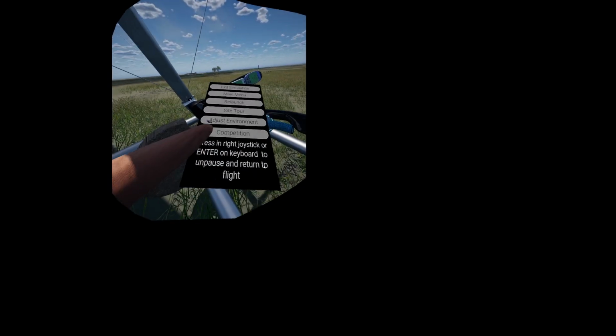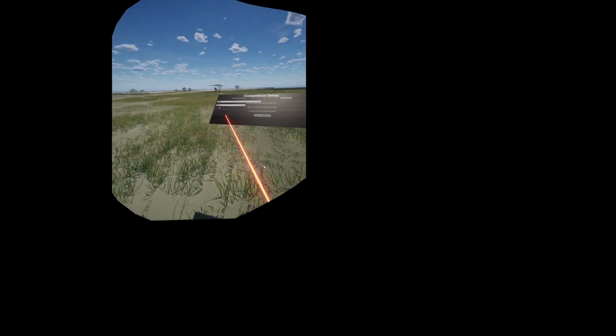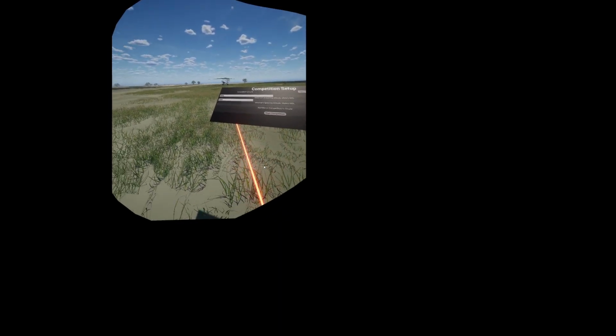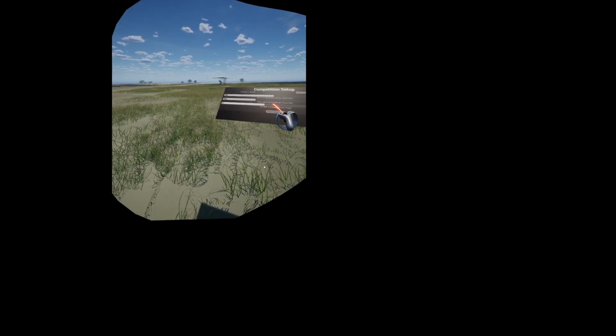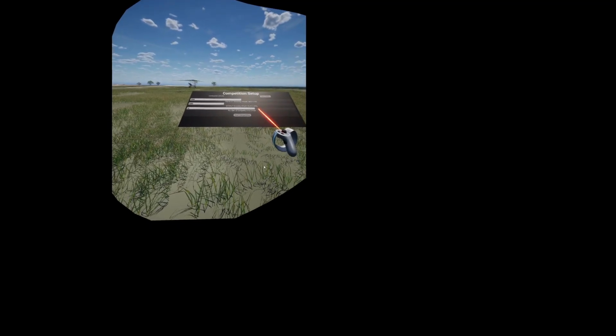So let's zoom back to our glider, reposition to glider. But what is new is this new option here, and it says competition. So we click on this, and we get this new menu. And in this new menu, we're going to select how many other gliders we want to fly with. There's 19, I'll make it 20, even 20 gliders.